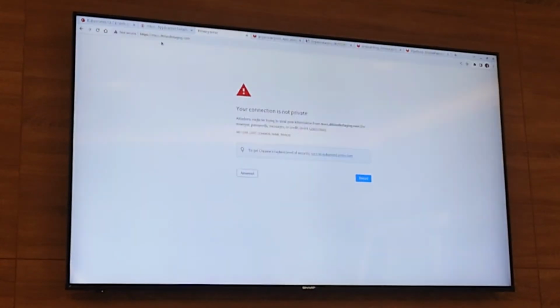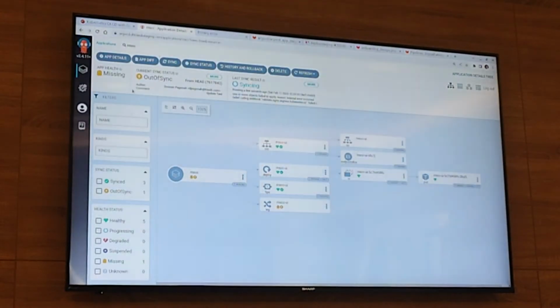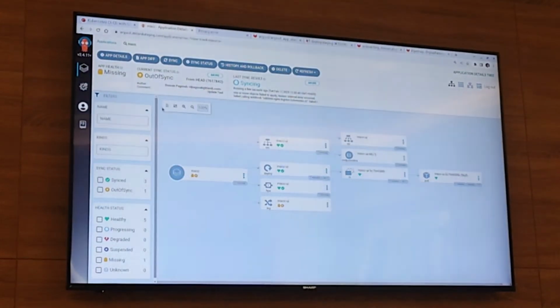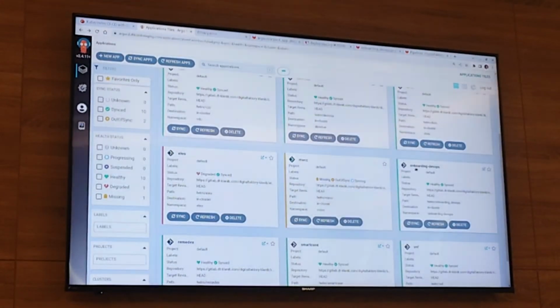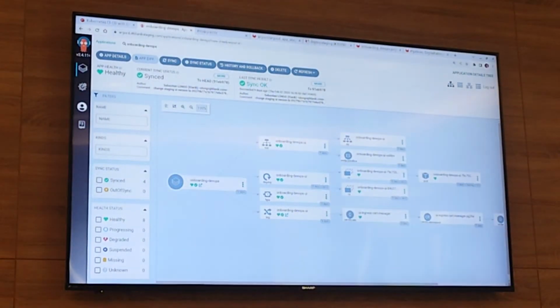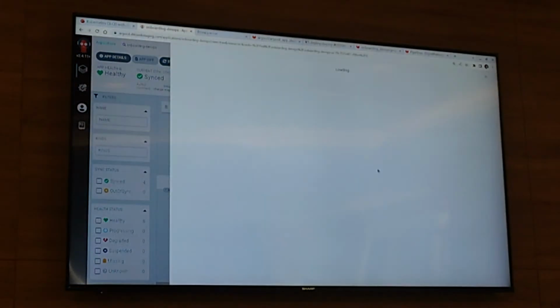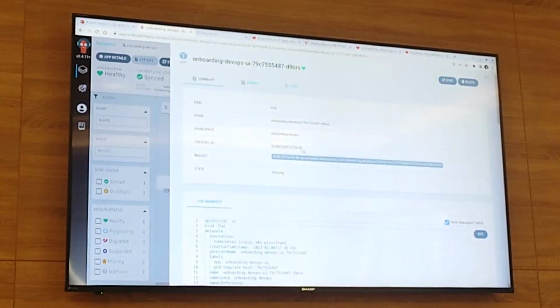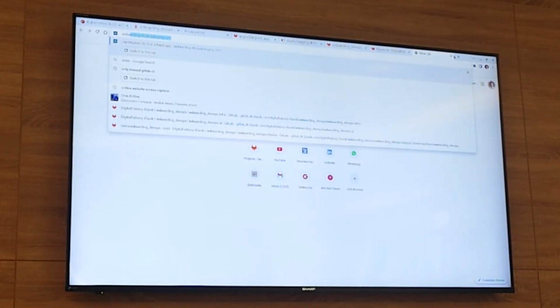Normally, our application should have been deployed here, but behind the scenes it is Argo CD doing the magic. If this is not the case, let's take another example. This one I have tested. This is a pod that was made, and if you click on it, it will give you a URL. So what was deployed here? It was onboarding.